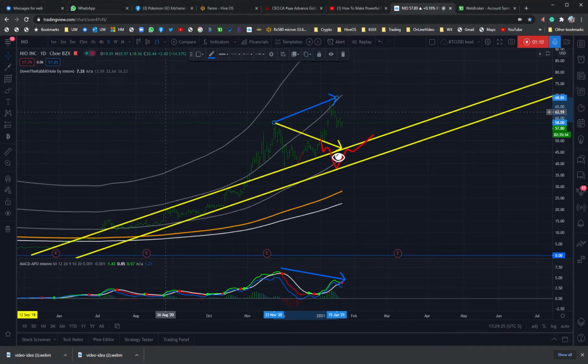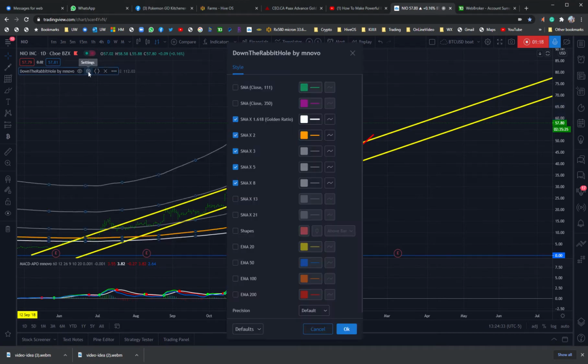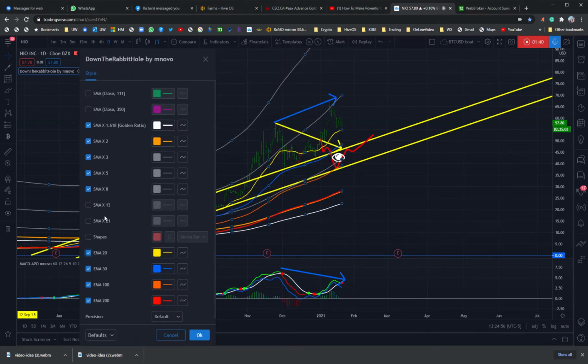I just have the multipliers. This indicator is starting to become my favorite right now. So SMA multiplier is based on the 350. Don't know if that's the vibration that Neo is going to follow, but I figure we would turn that on. We'll also look at the 200 and the 50. We will turn off the 8 prices below that, and we will turn off the 5 prices below that.